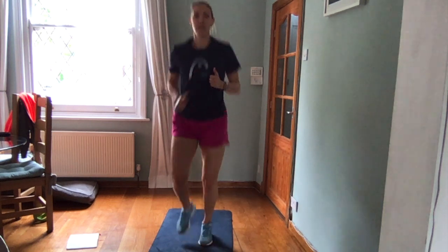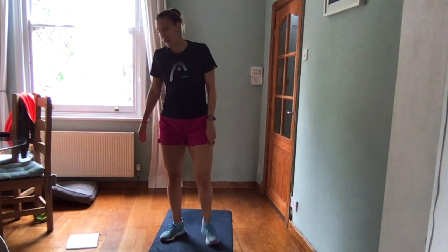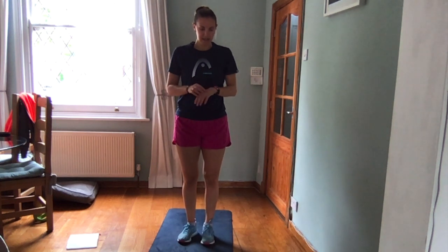You've got 10 seconds left. Keep those feet nice and light up onto the balls of your feet and toes. Keep going. And stop there. Well done. Next we have our backward step and push forward. Going in 10 seconds.